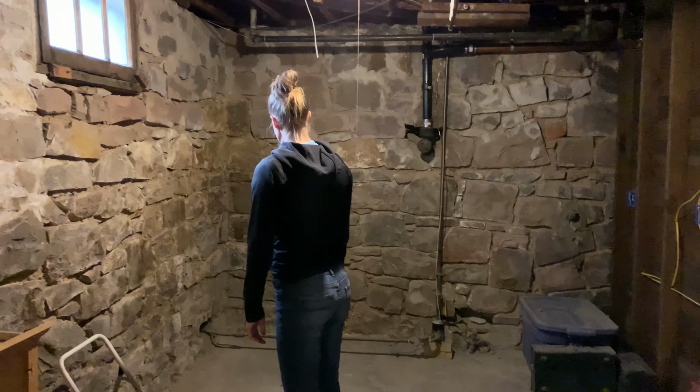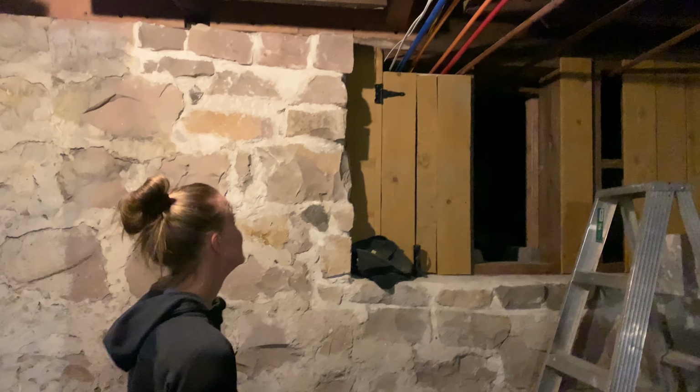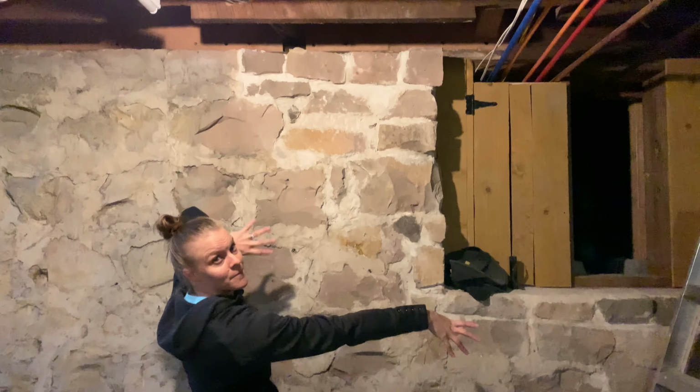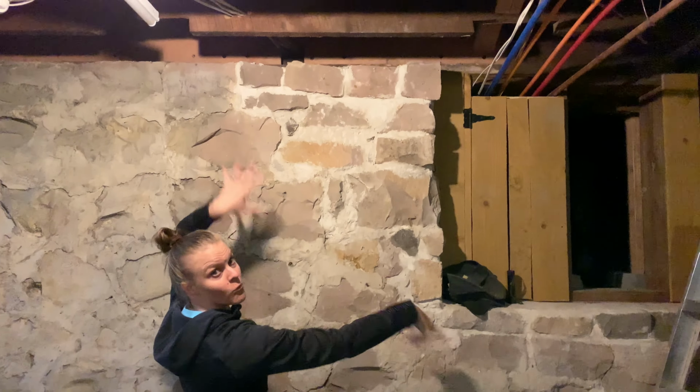And after that, we'll be able to put some sealant on the floor too and move into this space. So when you put forced air into a building that was originally designed for a boiler system, it changes a lot of things. One of the things you have to do is rip down a lot of the supporting structure to get the ducts in, which is what we saw in this whole area when we moved in. So all of this that you see here wasn't here. It was just a crumbling wall mess, right?